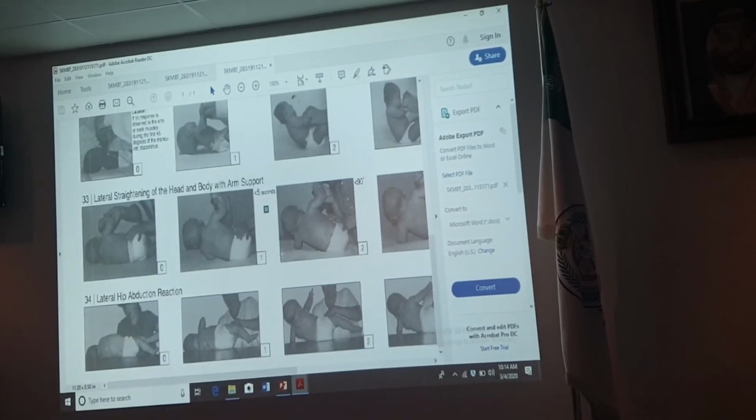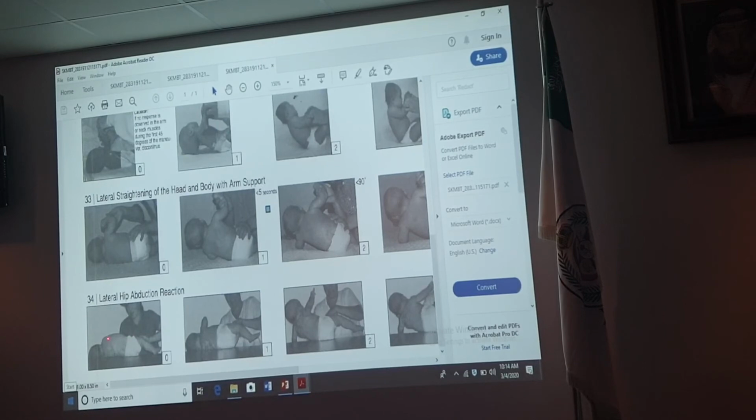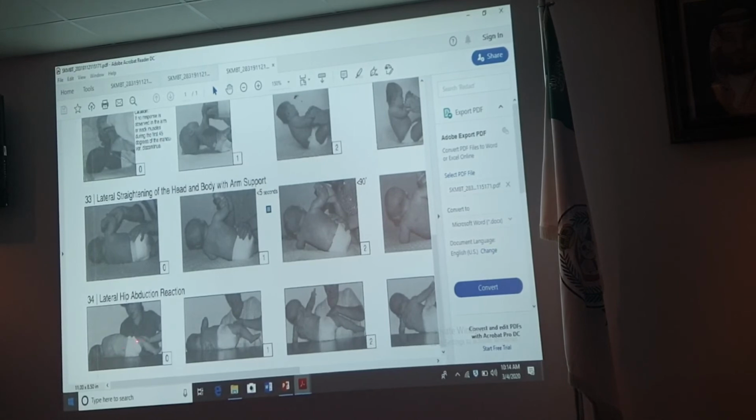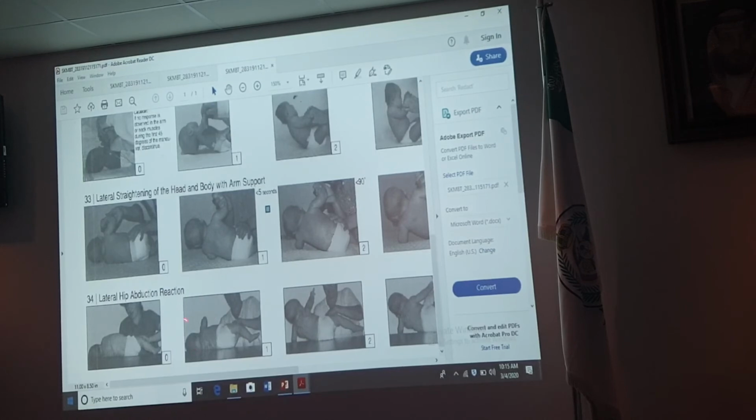Elbow. Okay. Here you see lateral hip abduction. In this, what you do is you take the baby side-lying, and get the baby by the side of the bed. And you have to get your hand under the child's trunk. When you get your hand under the child's trunk, you will see the abduction of the leg. Look at the hip abduction on the upper leg. Hip will abduct, the body is still down.